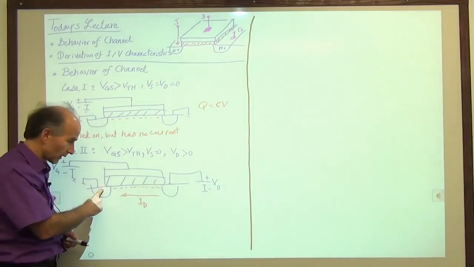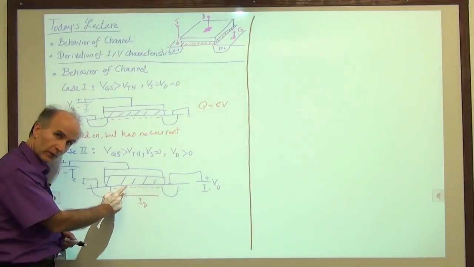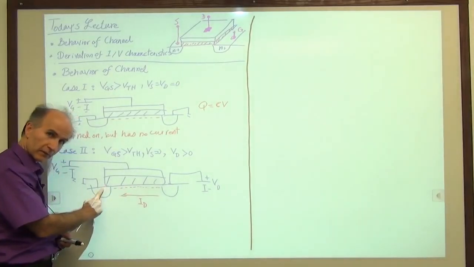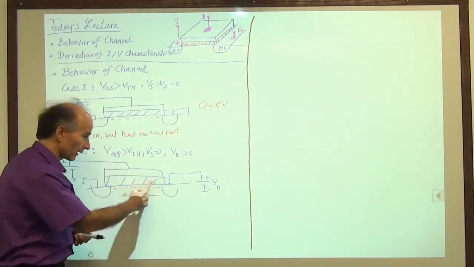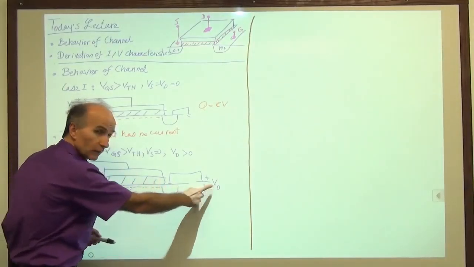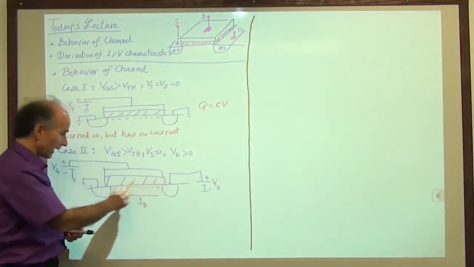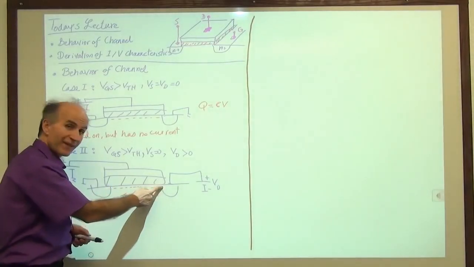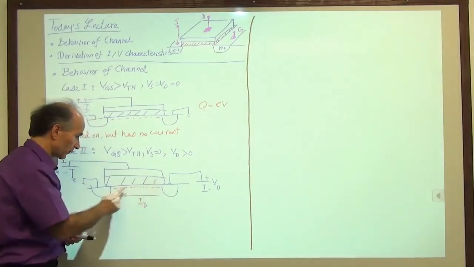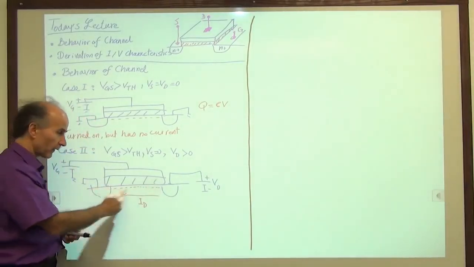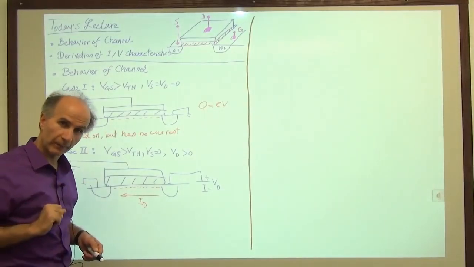No, it's not the same because we have a current flowing through the resistance. So it gives us a voltage drop. So this voltage is a little larger than 0. This voltage is a little higher than this. This voltage is a little higher than this. And ultimately, this voltage has to be equal to, for example, 0.5 volts. So because we have 0.5 volts on this side and 0 on this side, and we have a resistive path, the voltage varies from 0.5 to 0 with respect to 0 if I travel from here to here. Okay, that's the key point that you have to remember.